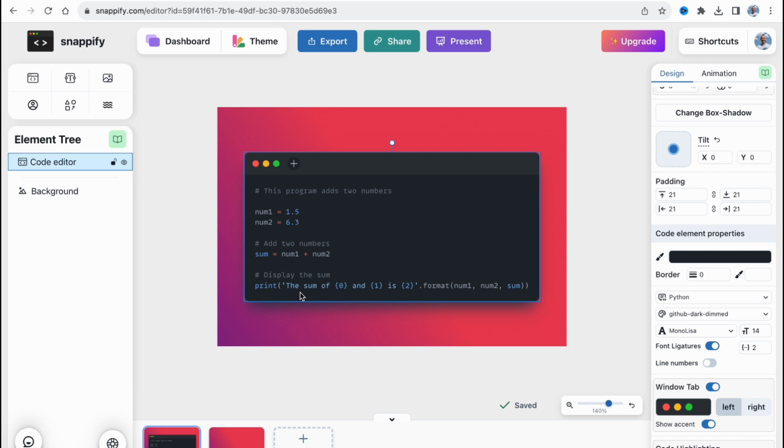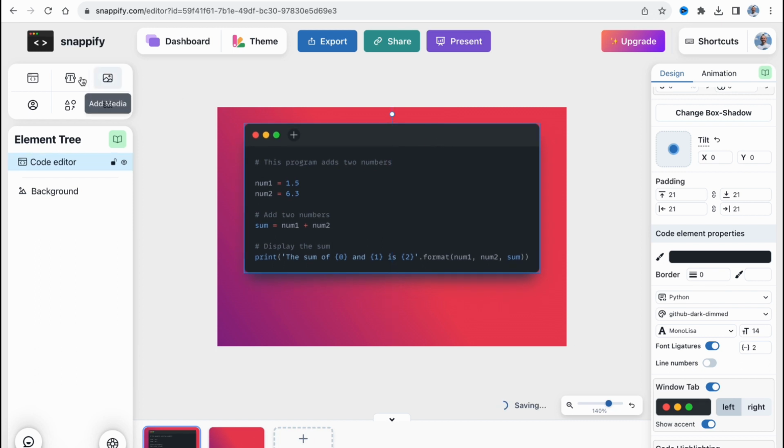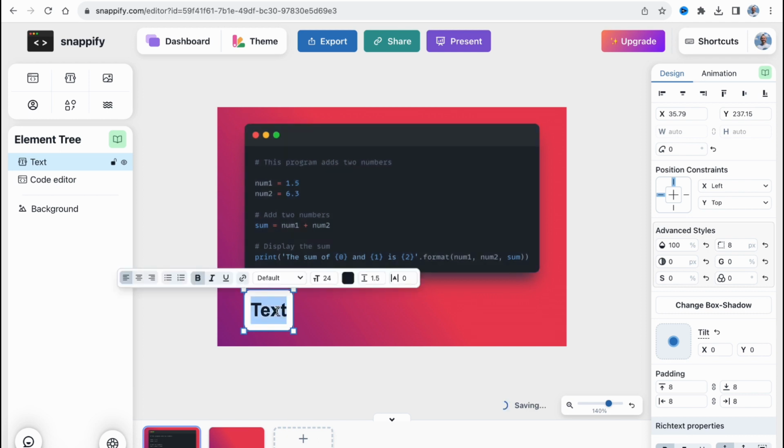As you can see, now it looks pretty good, but let's make it a little bit better. To do it, we can add some additional elements. I'm going to add text, for example, and let's place it right up here. We just need to click and then drag and drop it to the necessary position. So let it be simple text, code, why not? As you can see, we can easily customize everything: center it, make it bold, italic, underlined, change the size, color, and so on.